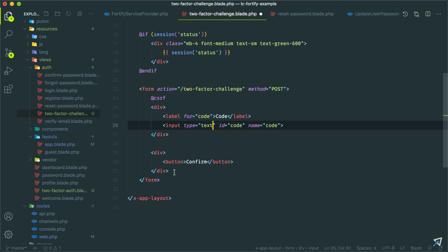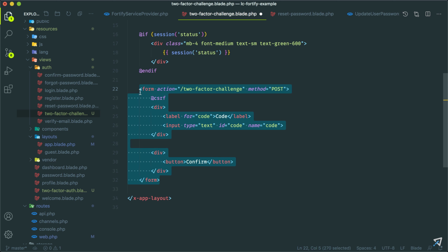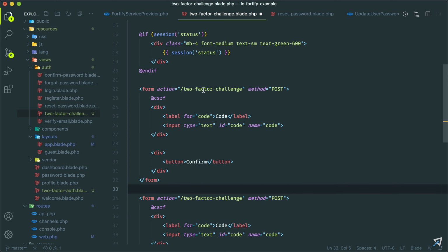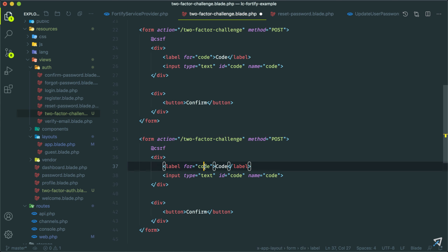And the other form, I'm going to duplicate this, same endpoint, but the field is recovery_code. So let's change these to recovery_code. And we can change this to recovery code. Okay. Depending on which form you submit, it will use the correct one. So we'll test both out.